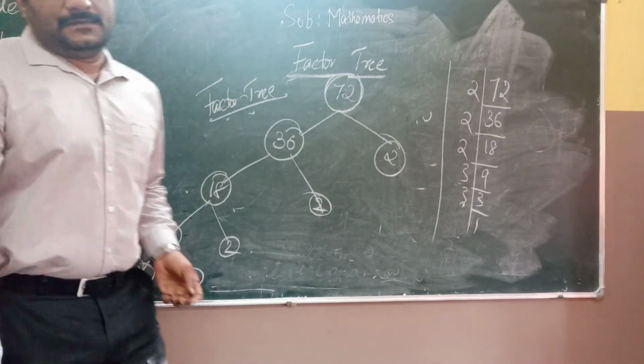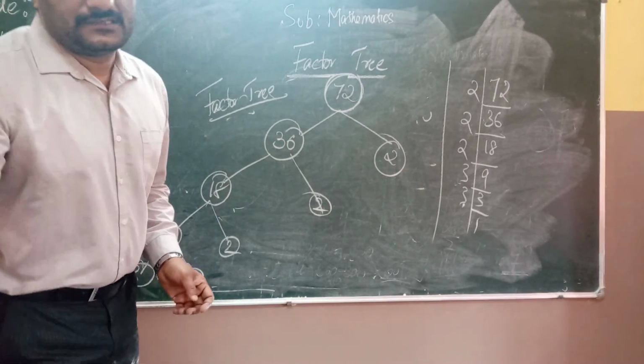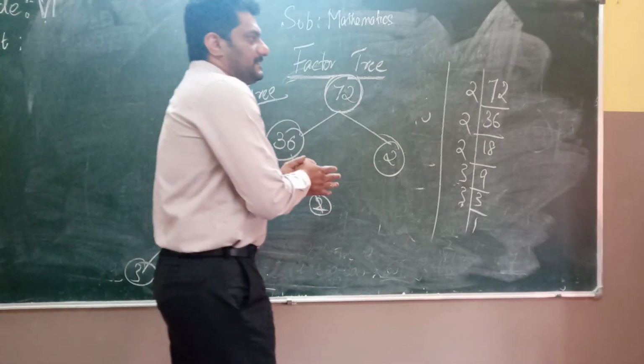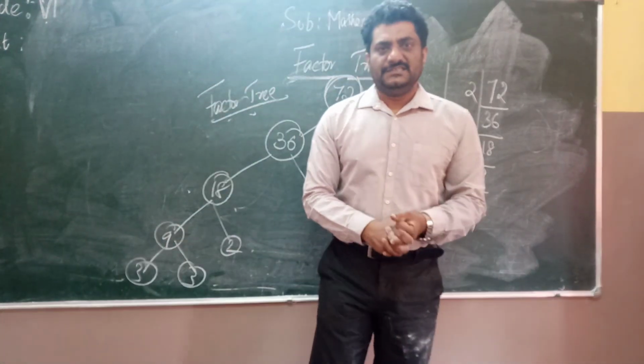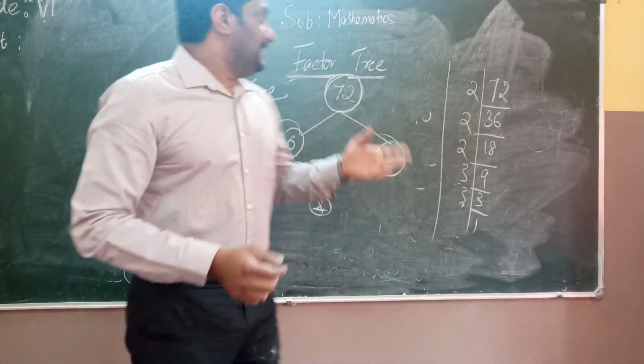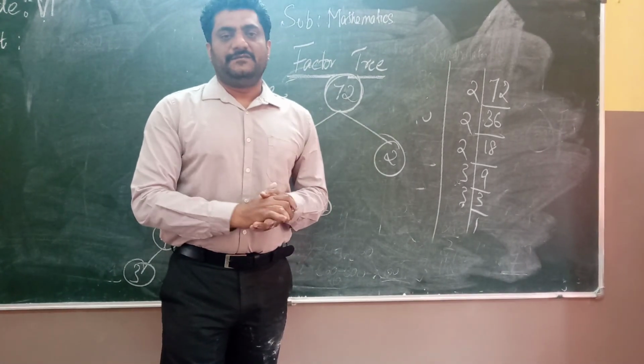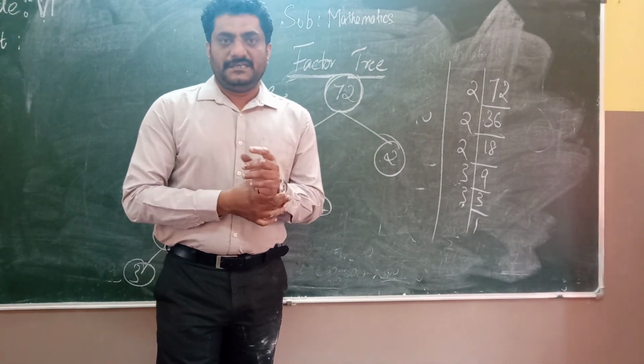Okay. Now I want you to understand all the concepts which we explained in this. We started with the common factors, common multiples, after that prime factorization, and then the factor tree. Just go through everything, and if you have any kind of doubt, we will meet in the interactive session.